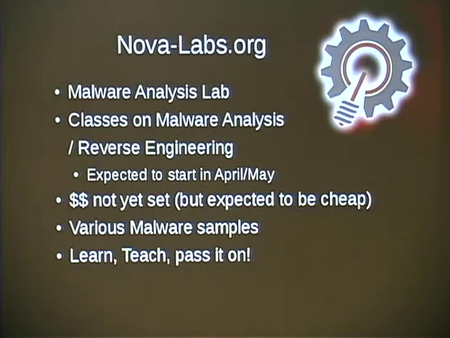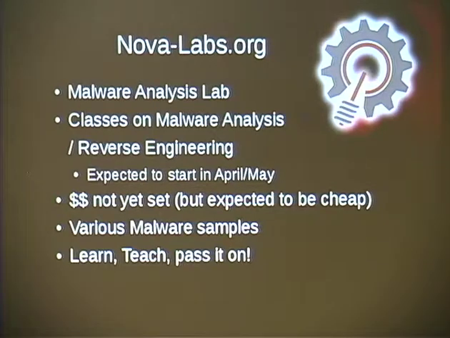And like I mentioned, Nova Labs, I'm a founding member, and the reason why I mentioned it is because I'm going to run malware analysis classes there. They're going to start out probably in the April or May time range. You can expect the cost to be really dirt cheap. I want it to be affordable. Going to SANS classes or going to Black Hat training, that's thousands of dollars. I'm thinking somewhere between $25 and $35 per class. And I've already got a couple people that are helping me out come up with a curriculum.